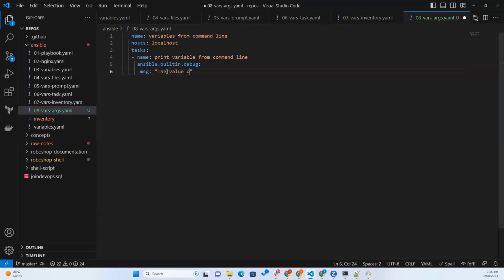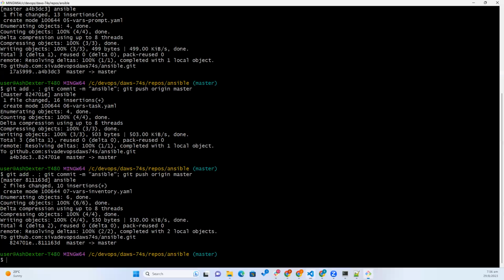The value of variable course is. So it is always checking for the variable course. Now you need to give it from the command line. How can we give it? It's a simple syntax again.